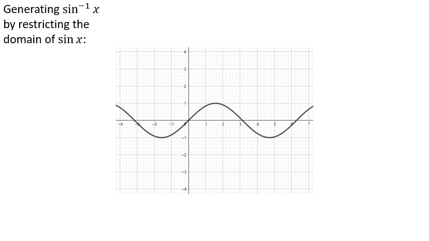So to start with, we need to think about which bits of this graph we would definitely like to keep. We're going to have to throw away some bits because there are repeats. We can't, for instance, have this bit down here and at the same time this bit over here, because if we try doing inverse sine of minus 1, we don't want to get 2 different answers. It would be nice to get an answer, but we shouldn't have 2 different answers. The most sensible place to start is in the middle. We would like to include the point 0. We want to have sine of 0 equals 0 and inverse sine of 0 equals 0.